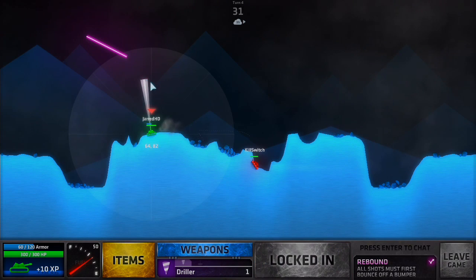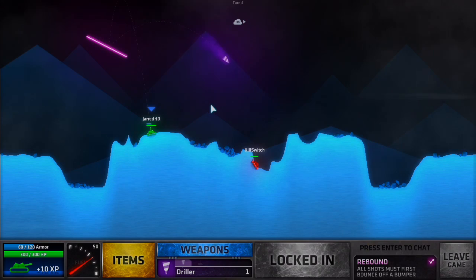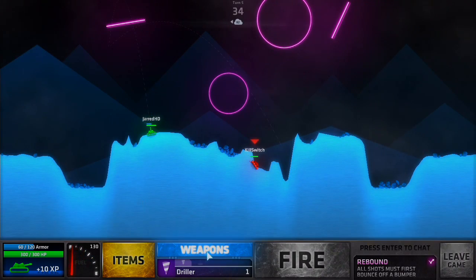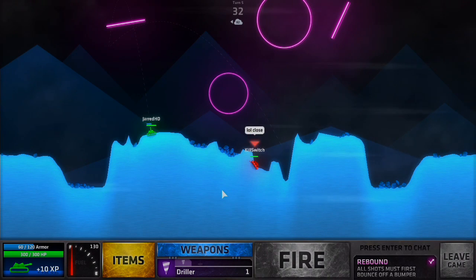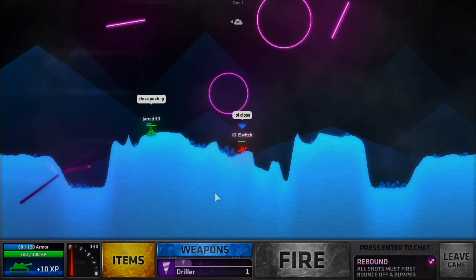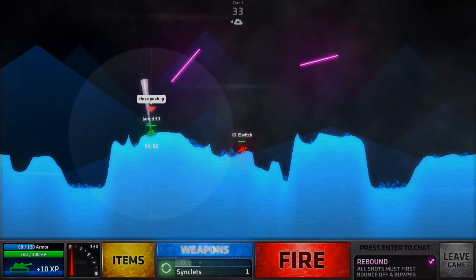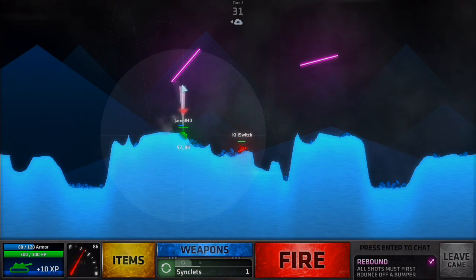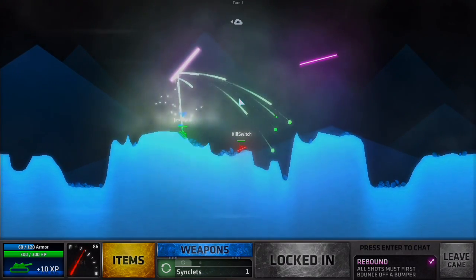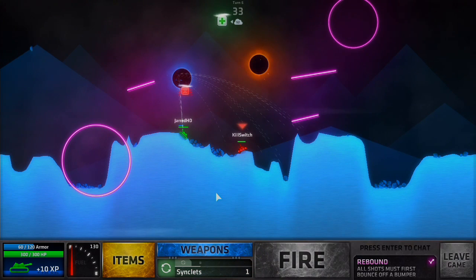Driller. Okay, let's see if we can hit this. Looks like it. No, the wind actually took it way too much. Oh, this weapon, is it going to hit him this time? No, because yesterday's video it actually hit him. Versus the same guy from yesterday. Okay. Sinklets did not get him. Really close though.